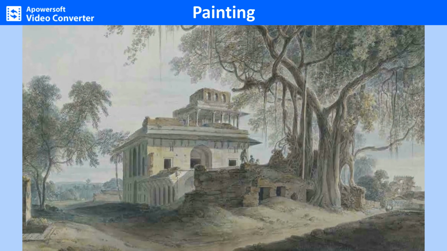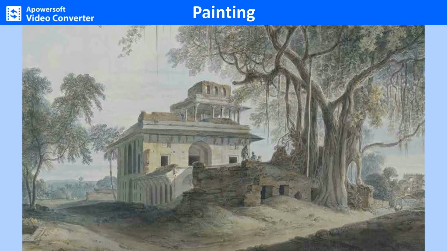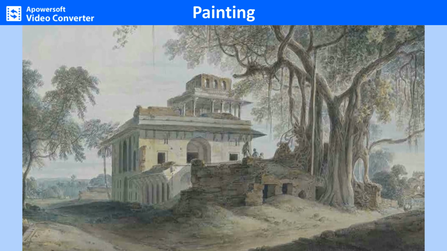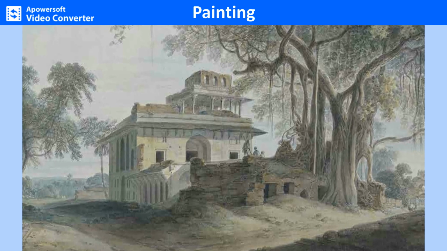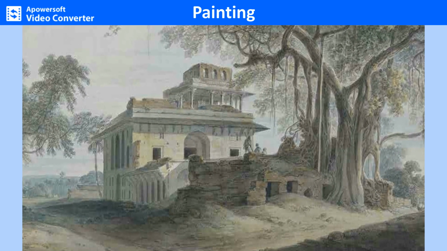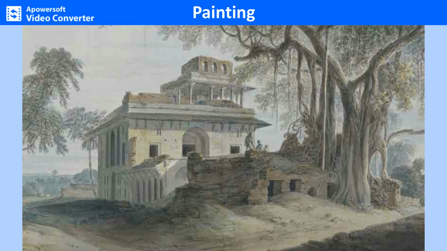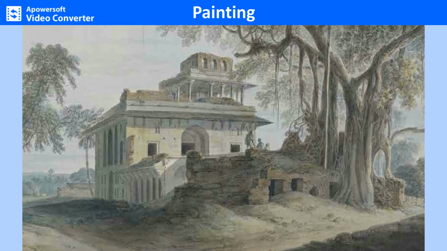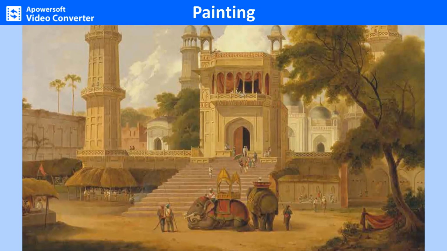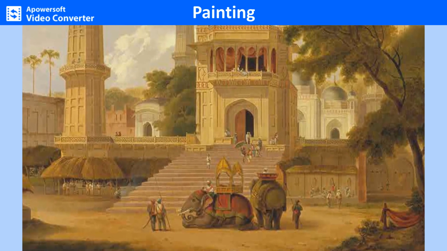Thomas Daniel and William Daniel were the best-known practitioners of picturesque landscape painting. They mostly used watercolors or charcoal instead of oil paint. Usually, they painted ruins of ancient or medieval monuments, suggesting that a great civilization was in ruins. They showed traditional India as a pre-modern and changeless world with numerous fakirs, sadhus, snake charmers, elephants, cows, boats, etc.